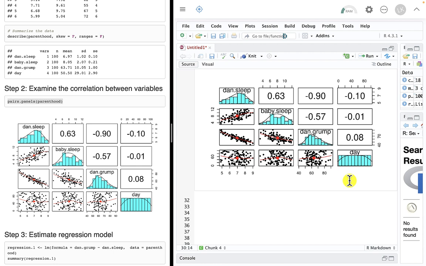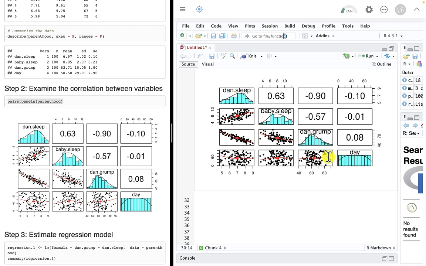That's weird data. What that tells me, if I didn't know that day was just measuring 1, 2, 3, 4, 5, which day in the experiment it was, is that if I didn't know that, this would cue me in that day is not a natural variable. It's something weird, and so we'll have to treat it differently. Okay, we could almost ignore day. In fact, we can almost redo this and get rid of day from the column because we don't really need it as much as we need the other ones.